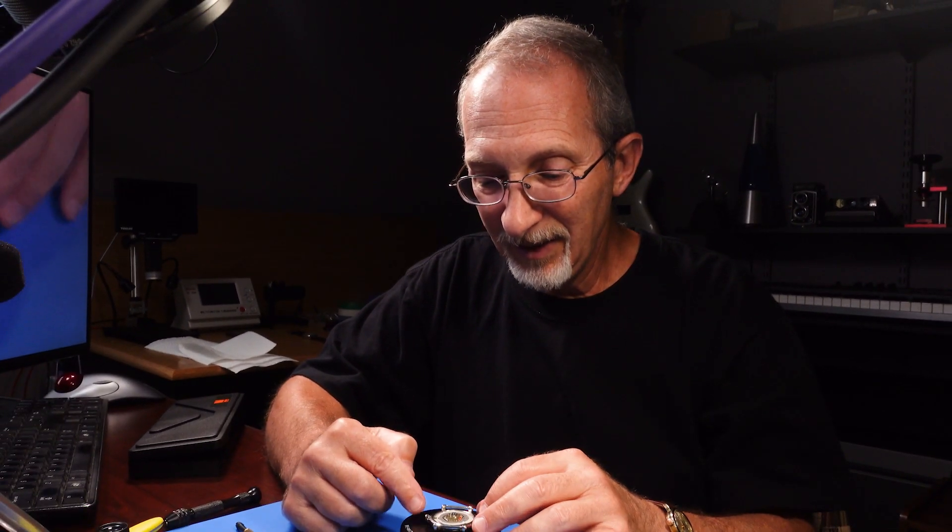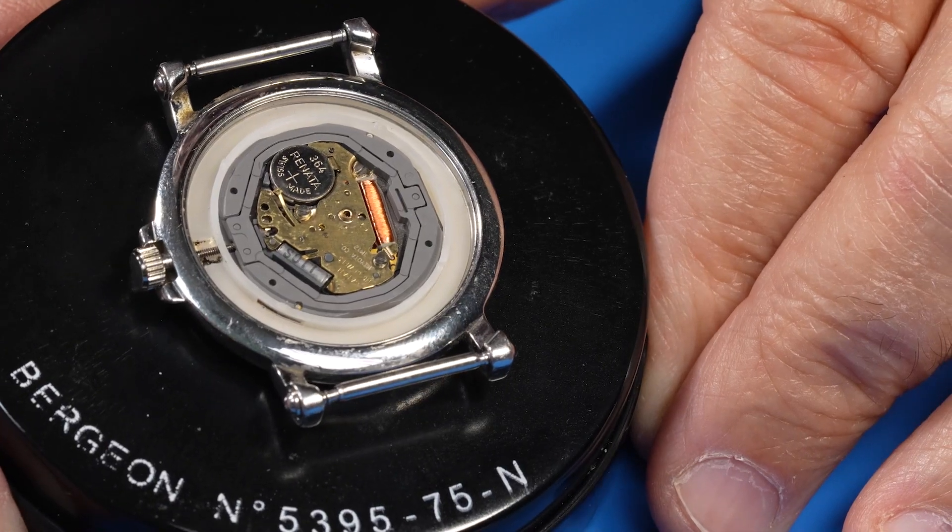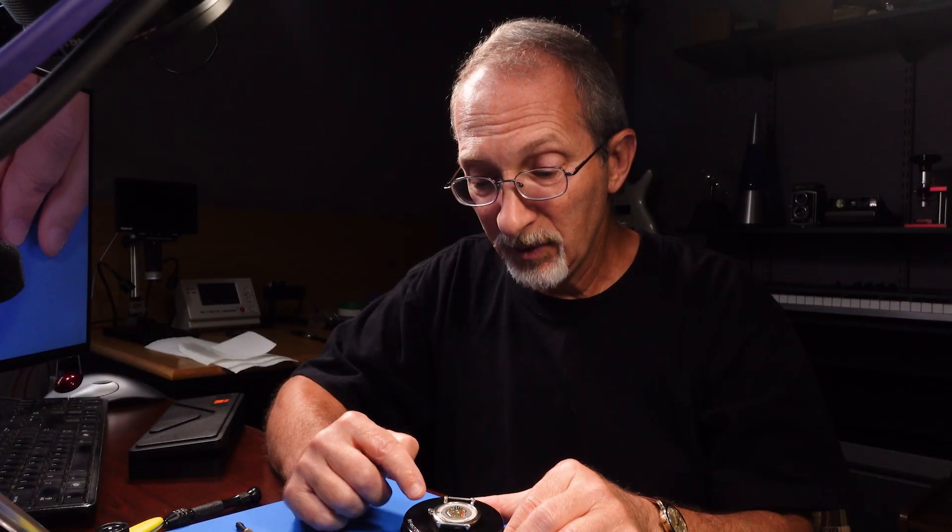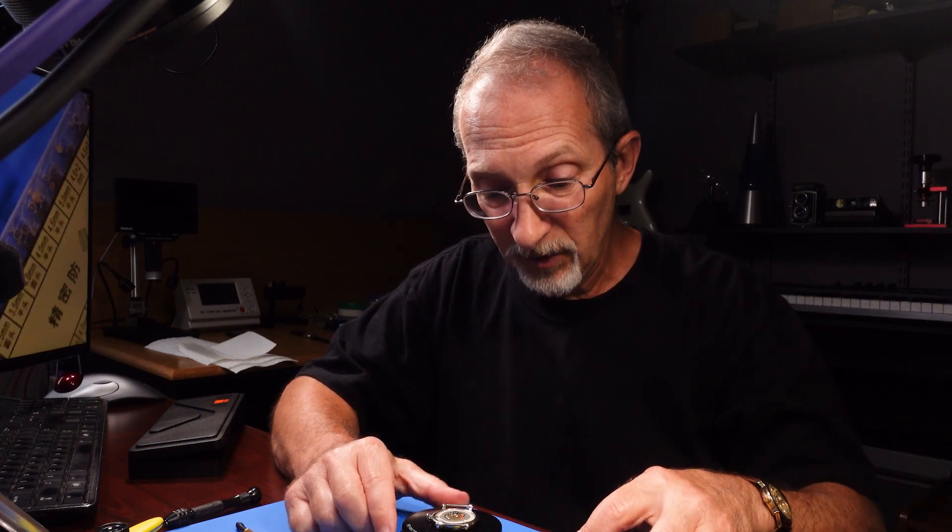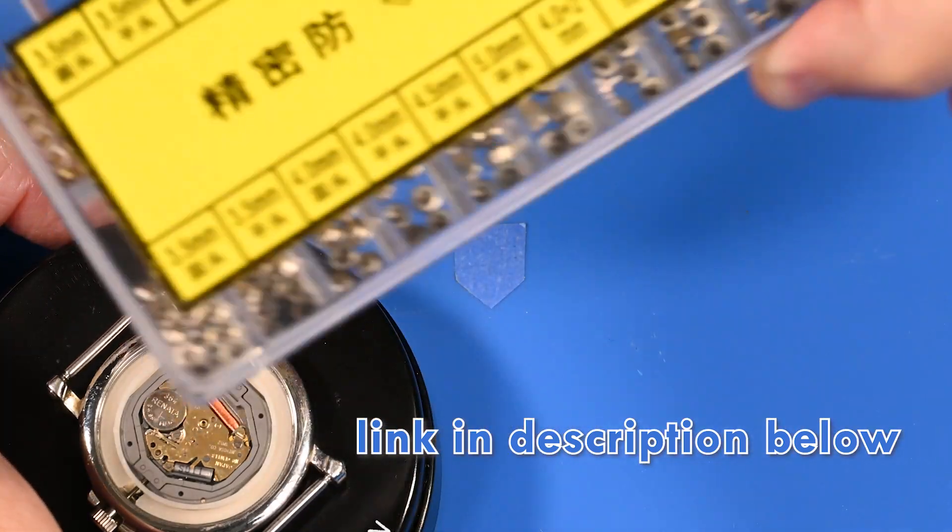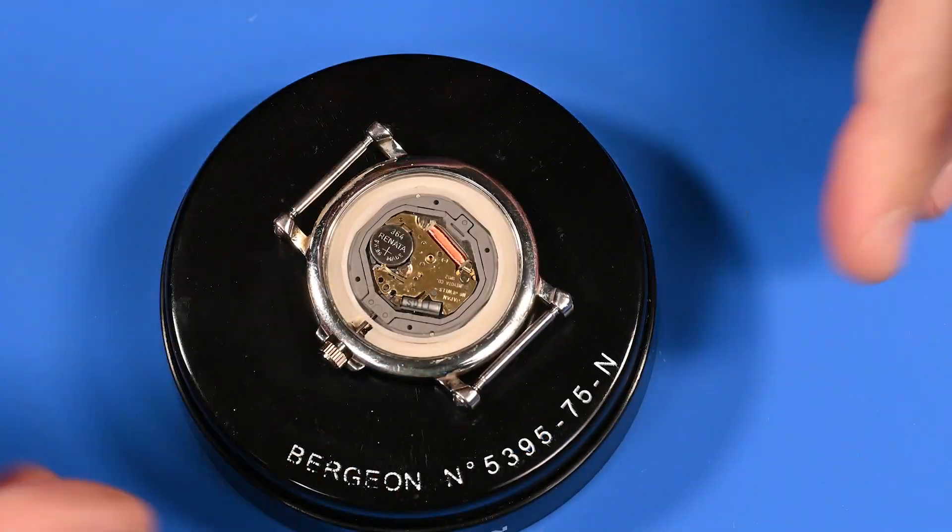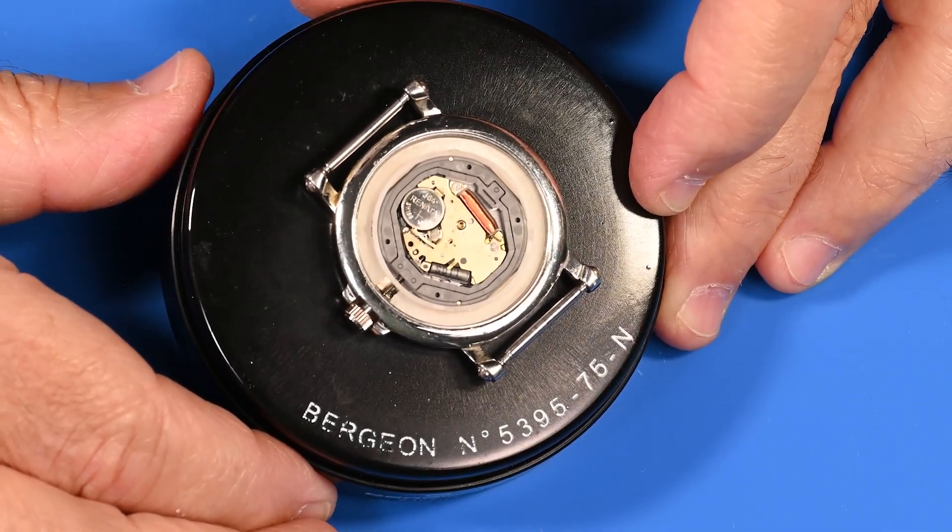If you want to stick around, I think I'm going to pull this apart some more and see if I can't get into, you know, whatever the keyless works are in this quartz movement, just to see if I could figure out why it's not setting. In the meantime, I hope you learned something seeing how to replace that crown. Hopefully that's all that's needed. We can find the solution. I got to show off my new set of replacement crowns, and actually this one looks good. Now I just hope I can get the rest working.